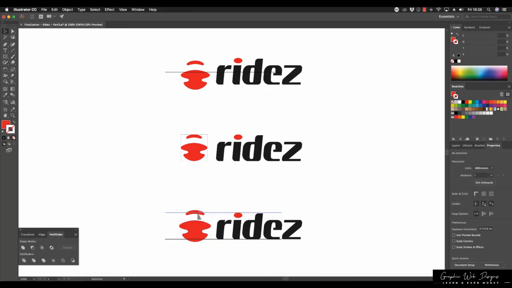So we have equal distance between this guideline and the top and this guideline and the bottom. So with that done, I'm going to go ahead and delete all the guides, and you can judge for yourself which one looks the best. So deleting the square and these two guides from the bottom.